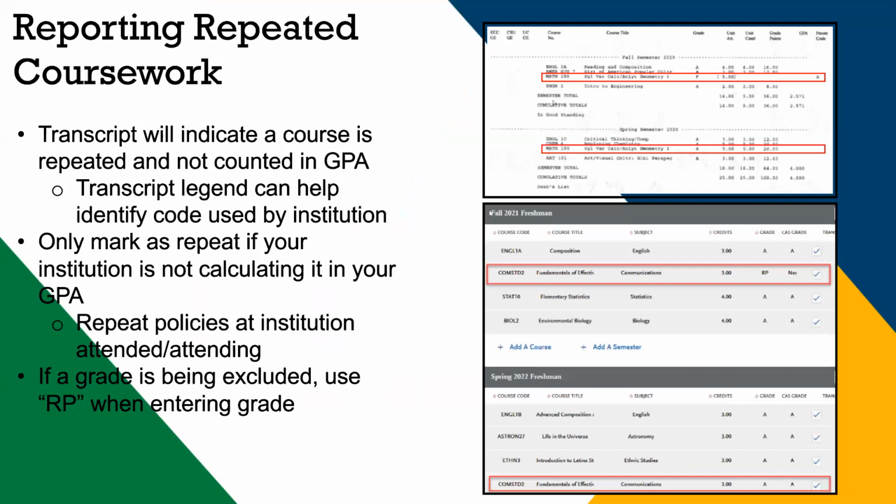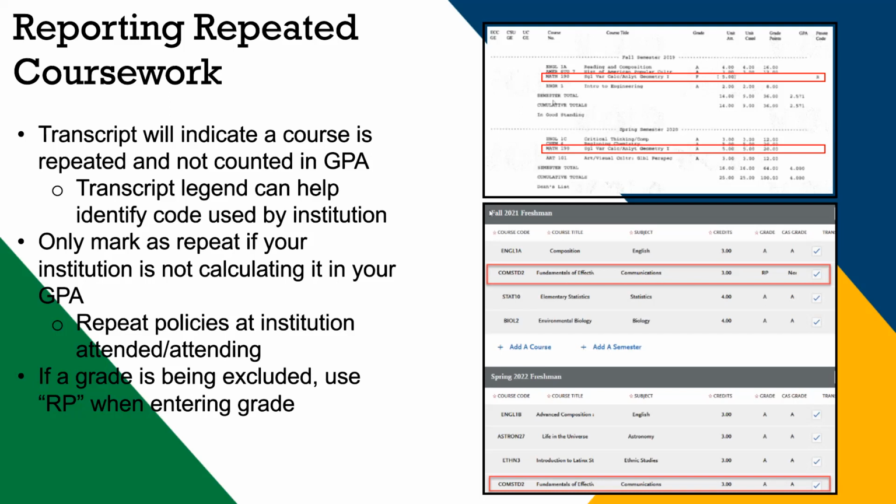If your course has been repeated and the earned grade no longer counts towards your GPA, this will be reflected on your transcript. As we can see from the example on the slide, this applicant took Math 191 and received a substandard grade. We can see under credit earned and grade points that there are 0 points given because they repeated the course and earned a passing grade. There is also a notation of an R next to the course, which denotes that this course is a repeat. Institutions may use different codes, so please consult the transcript legend from your institution.